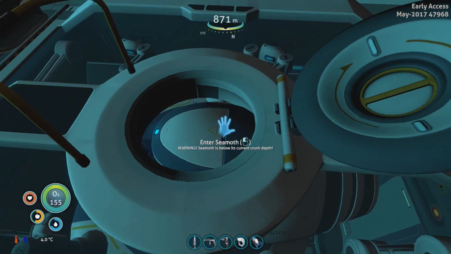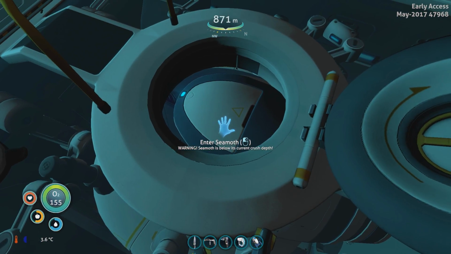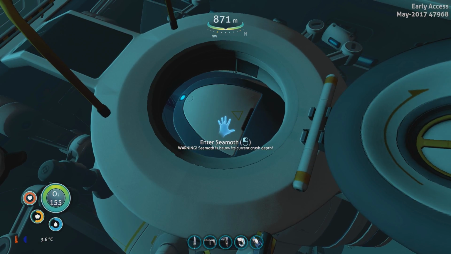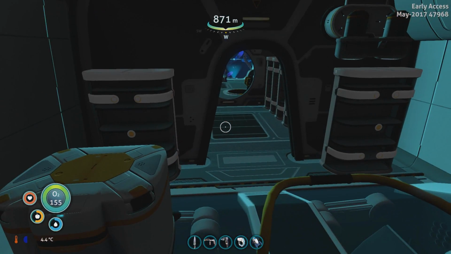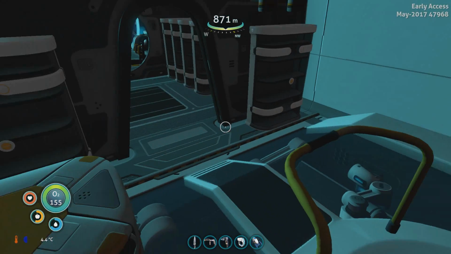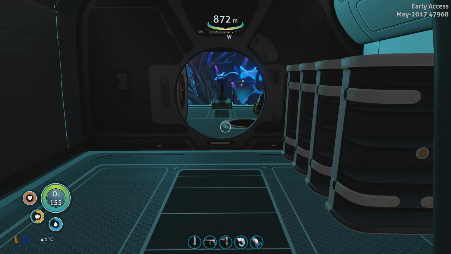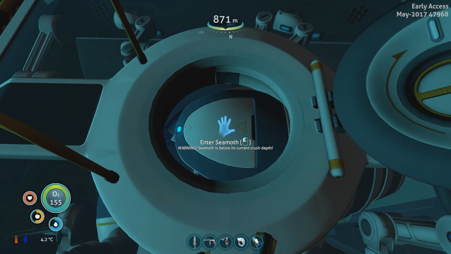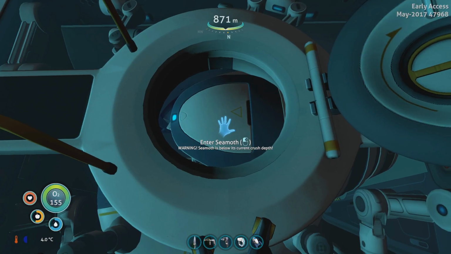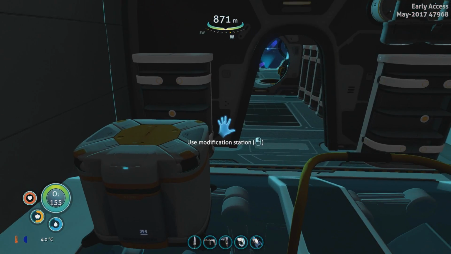Okay, upon coming back to the base, I know this fault is true now. Every time I go into getting my Seamoth, look, warning, Seamoth is below its current crush depth. So that glitch still exists. I don't really know how I'm going to solve this. I'm going to have to build a moon pool very rapid. Hopefully when I take the pressure thing out and put it back in again in the moon pool, it might work. We will see though, we will see.